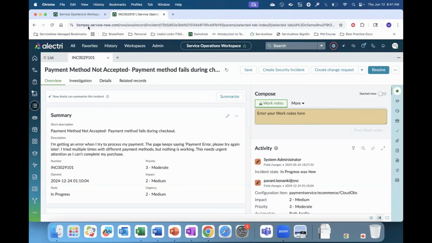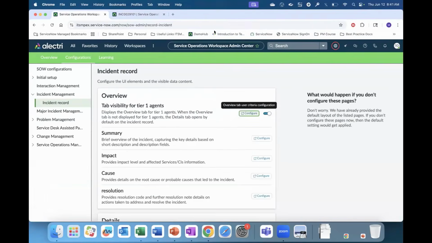So with that, I'll switch back to the admin center, which is where we always start with configurations. I'm on the configuration tab and going into incident management. As you can see, there are other record types here that you can also configure directly from incident page. We'll be focusing on incident record today.